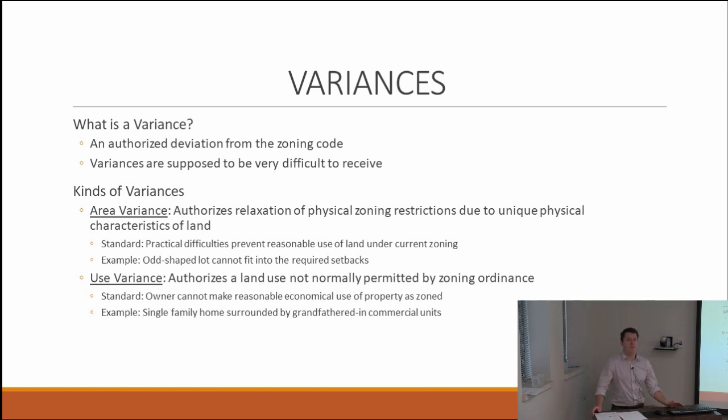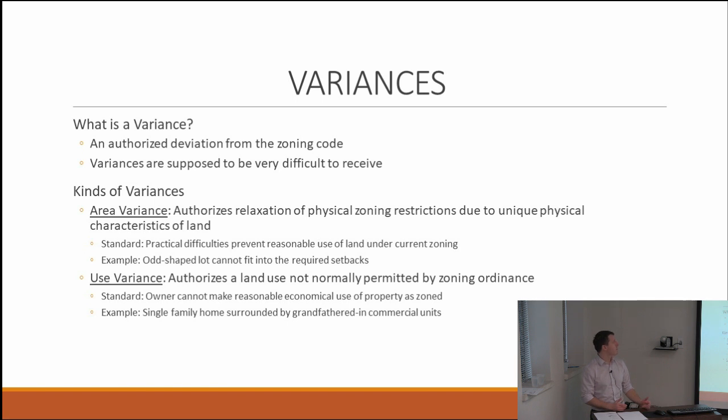These are supposed to be pretty difficult to get. In practice, depending on what jurisdiction you go to, they're not as hard as the language that's put into the statute makes it seem. But it really depends on where you go. But it's not supposed to be easy to get a variance. You're supposed to have to show that you've got some type of special hardship that's unique to your property.